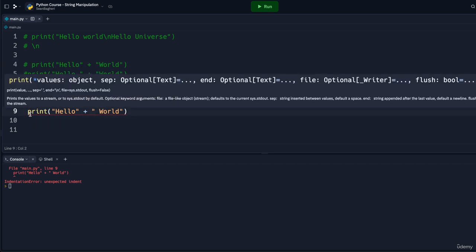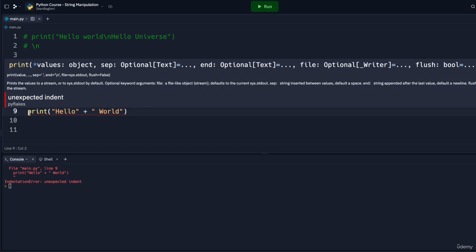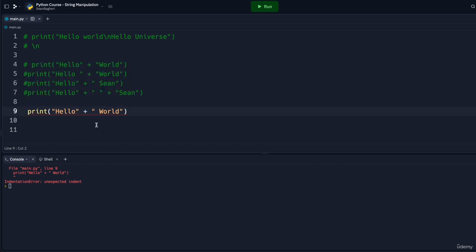Okay, so again, what you want to remember is that spaces are very, very important in Python, and you definitely want to pay attention. Even a tab can mess it up. So if I run it and add a tab here, it's just going to get the same error. It says unexpected indent. So we definitely want to make sure that you don't add any spaces you're not supposed to. A lot of people make mistakes, even I do, because when you write thousands of lines of code, or you're just tired at night, you can get a lot of things wrong. Trust me, adding an extra space here and there can really cause problems.